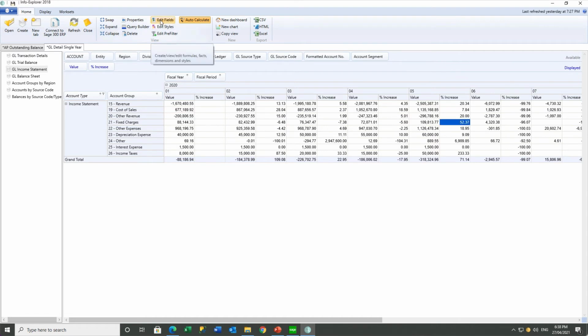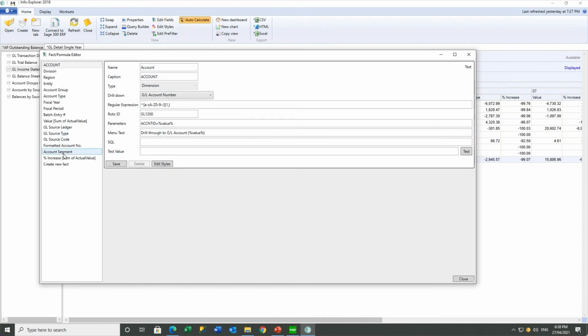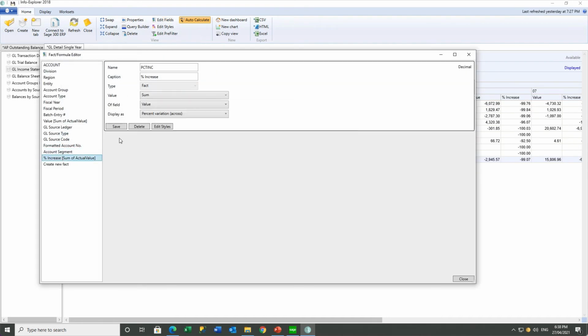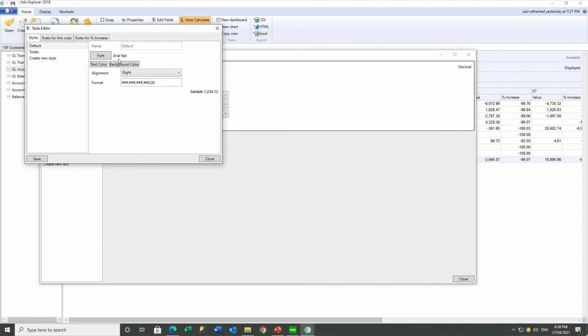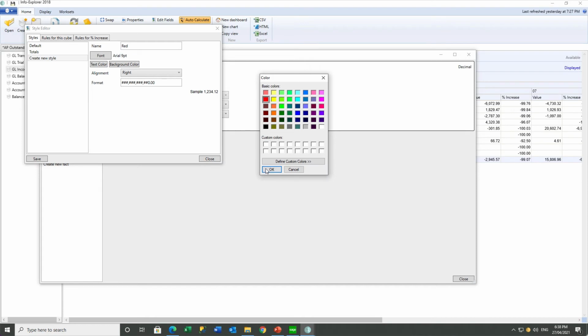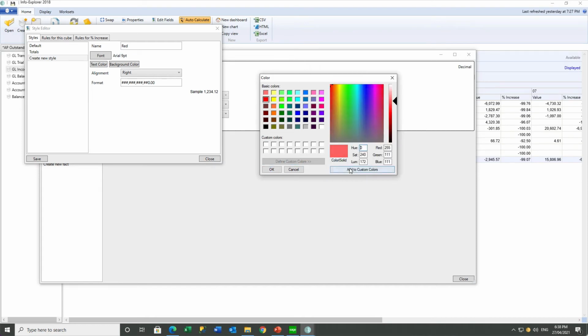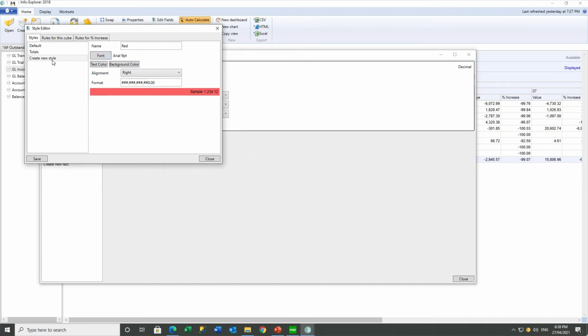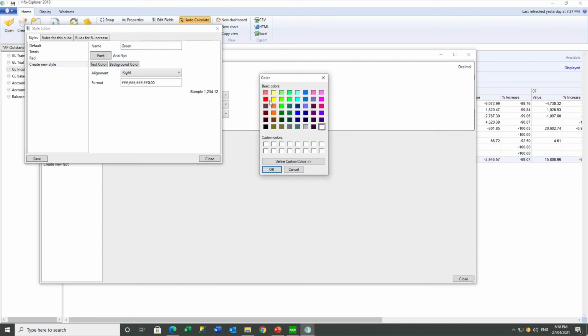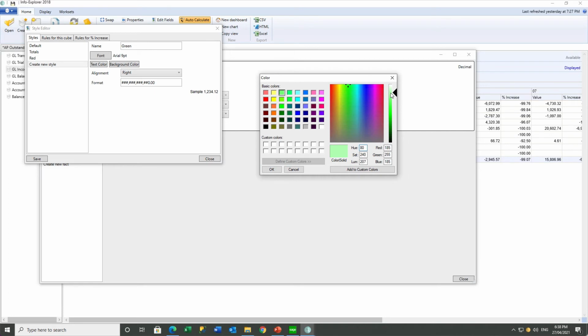But let's use color coding as well to make these stand out more. So go back to our percent increase, edit the style, and initially we'll create two styles, red, where we're going to make the background color light red, and green, where the background color will be light green.